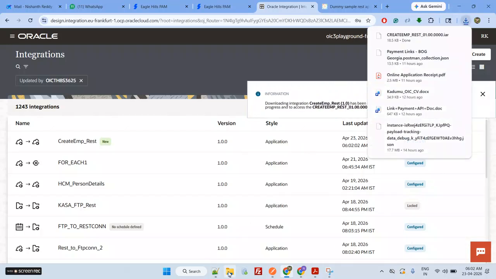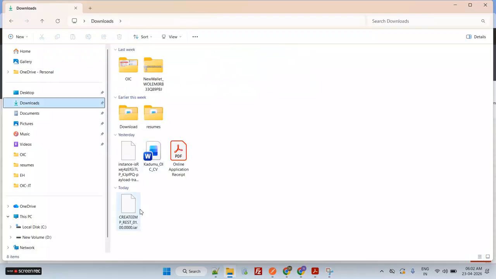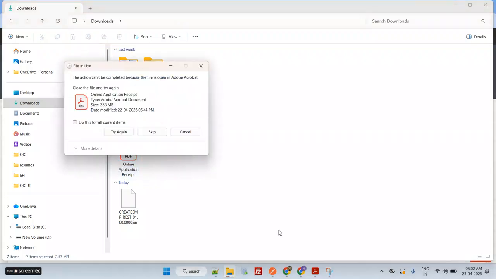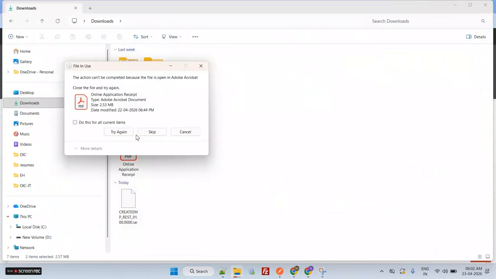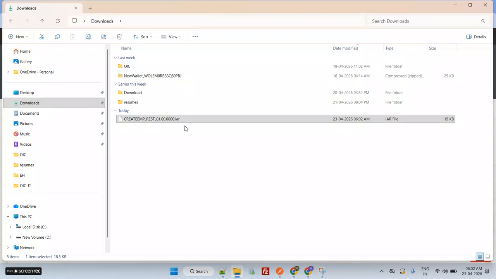Okay, if you go here to downloads, see, a .iar file will be created, right?